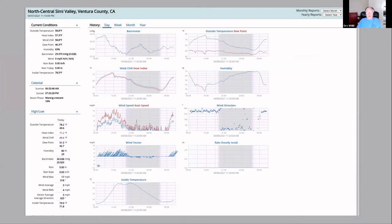This is a screenshot of my weather station. My weather station is a Peet Bros Altimeter 2100, and it just has a console, but fortunately it has a serial port on the side. So I ran that into a USB converter and into a Raspberry Pi, and the Raspberry Pi sits on the mesh network in my shack, and the software is called WeeWX, W-E-E-W-X, from weewx.com. Runs on pretty much any OS and supports pretty much any weather instrument under the sun. Very versatile. We have 3 of them running in the area. It's kind of fun to compare them.